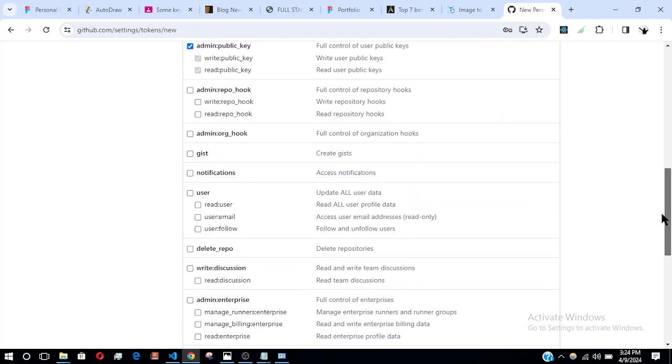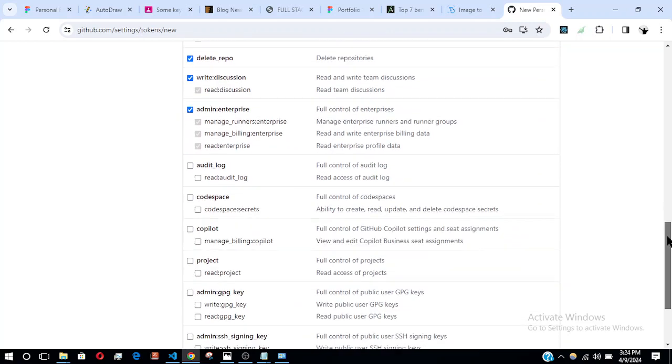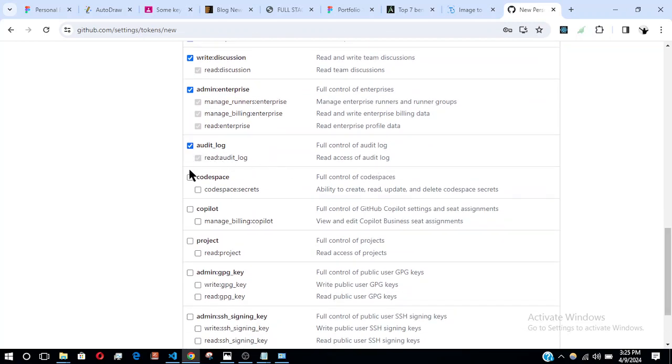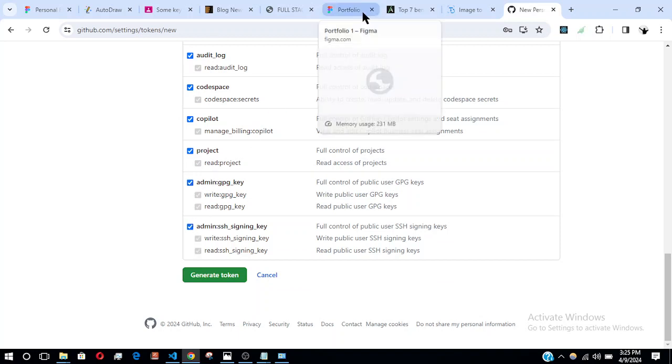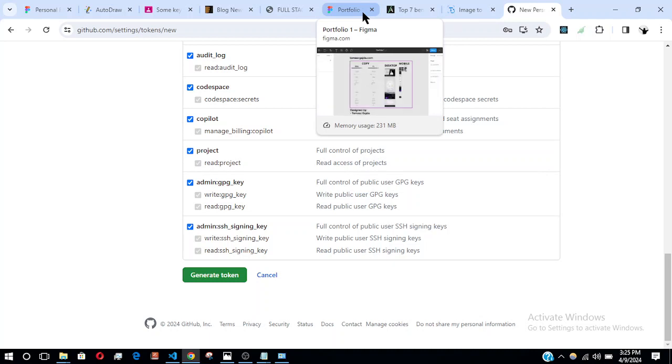But if you have to share, give access to another person, in fact, you don't even need to give access to another person. If it's a collaborative work, there's a way you can give a person access. The person will use his own personal access token and not your own.